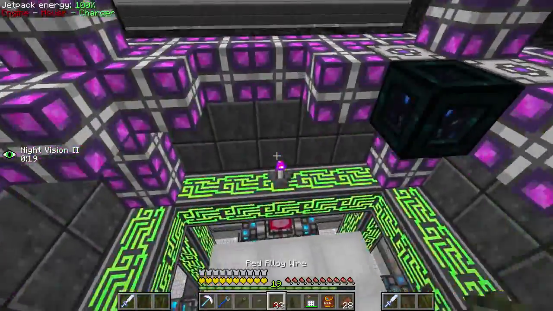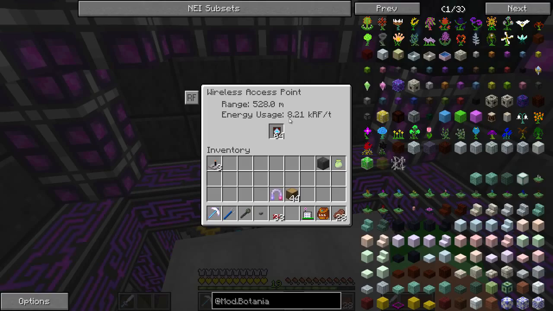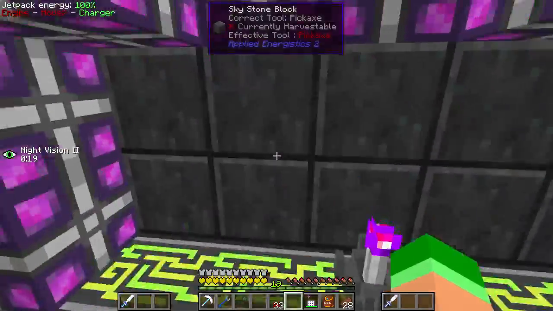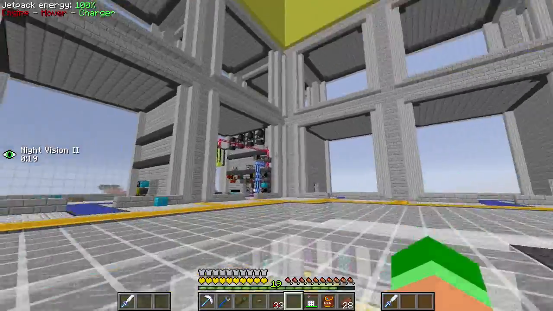And we're using so much power here, especially from this constant 64 stacks of wireless boosters. That uses up 8.21 thousand RF per tick. That's nuts. Nutballs. That's like having more than a Corey going constantly. So pretty cool. I'm happy.